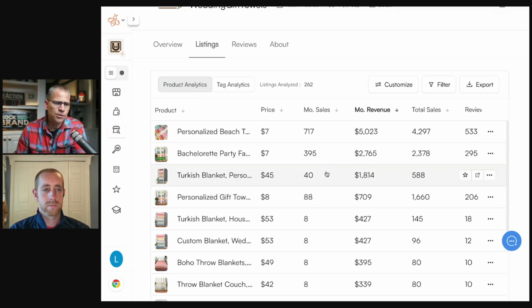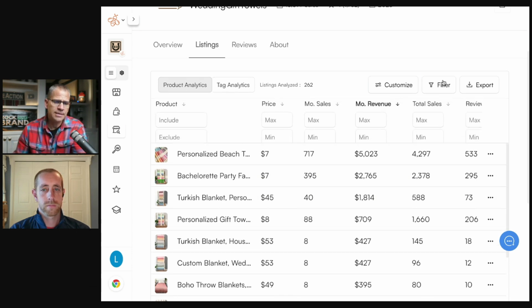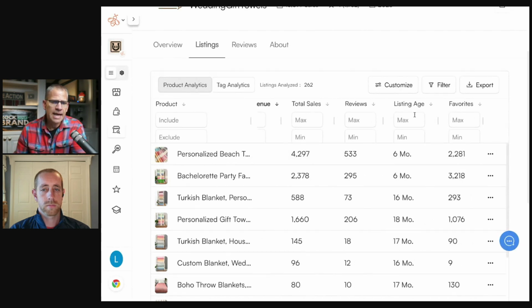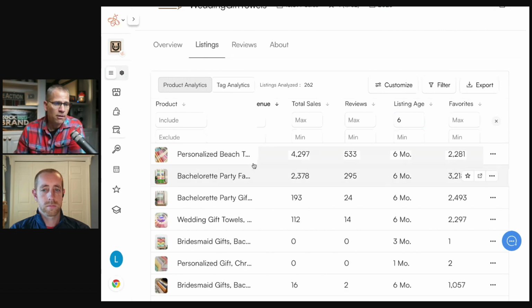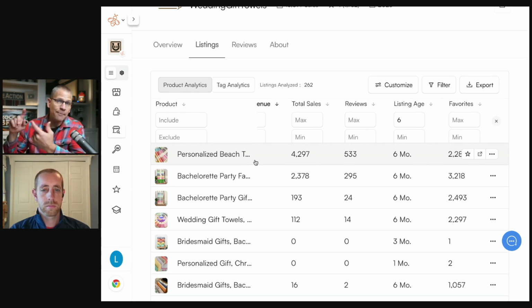And the other thing we can do here, Chris, too, is if we wanted to filter their results, we can go into filters and go, hey, we just want to see listings that have a listing age of only 6 months old. And then we can go, okay, that one there was done 6 months ago, right? So this shop is not that old, 18 months. And this listing was created 6 months ago, and it's one of their top, right? So brand new shop, kind of, right? It's under 2 years old. It's not well seasoned, and they've got some great momentum, and they've launched a product in the last 6 months that's done really, really well.